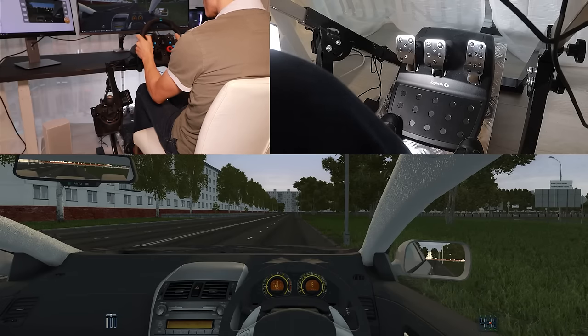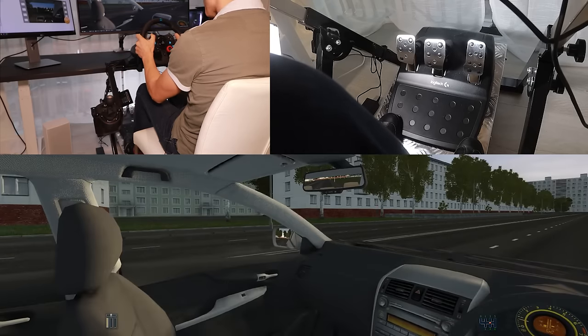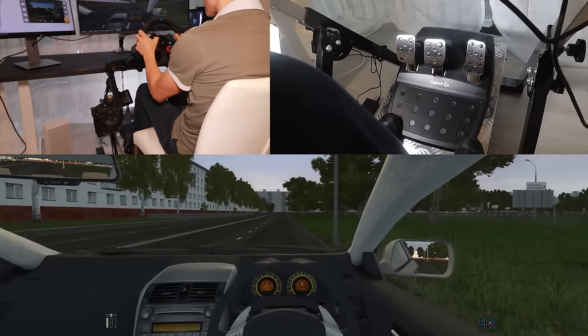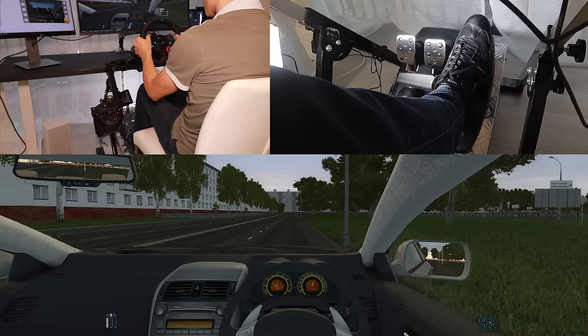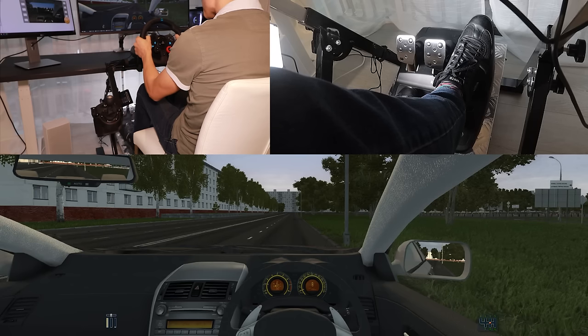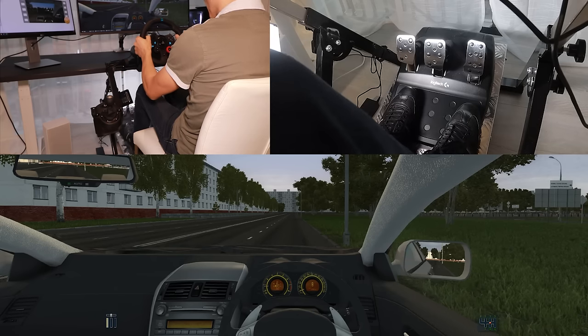I've got these arrow buttons on the steering wheel. I can look left by pressing left, right by pressing right, backwards by pressing down, and up to change the view. Let's see what the gas pedal is like. I'll press it a little bit and it builds up — there is a bit of a delay, just like in a real car. If I press a little bit more it shoots up again, like many real cars.